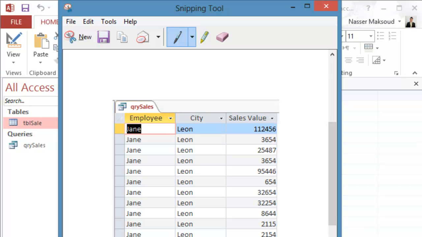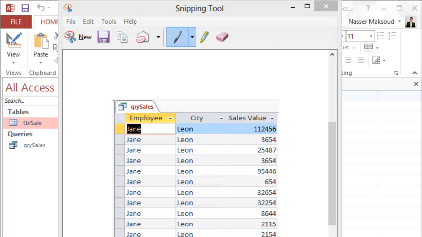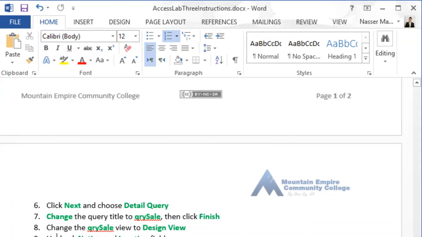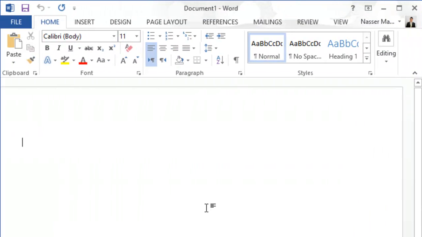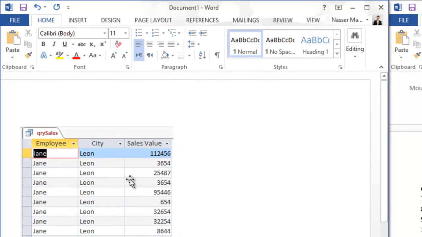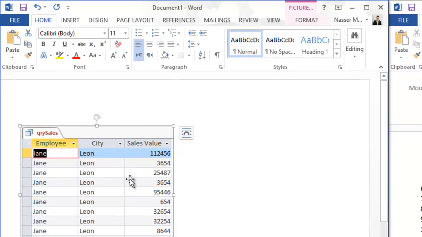So you will open Word. This is like a review for Microsoft Word. Once you open Microsoft Word, you press Control N. If you have it already open, you press Control N. That will open a blank document. Control V to paste the screen capture that you have, as I just did now.